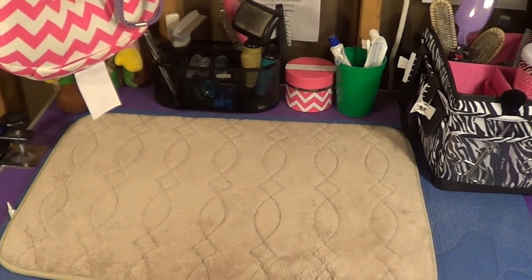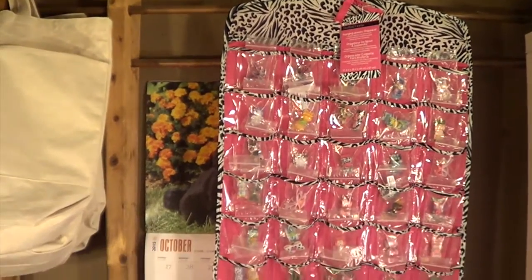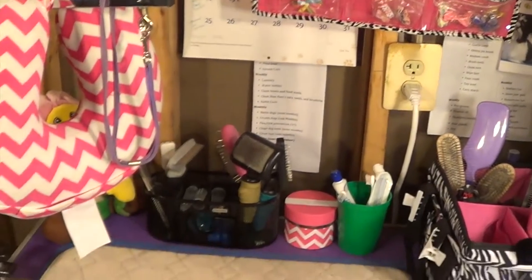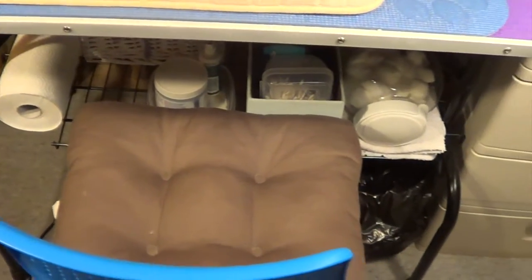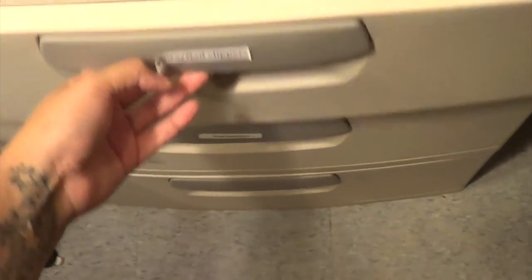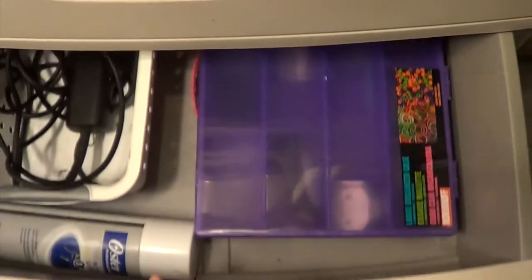Hi guys, thanks for joining me on this video. I want to continue the dog supply series. This video will show all of the grooming supplies that I use for the dogs. Here's just an overview of the area. The grooming supplies and grooming area is in the pet room, which I have done previous tours on, showing you where I keep everything and the storage units I use. If you'd like to see more in detail, please stay tuned.